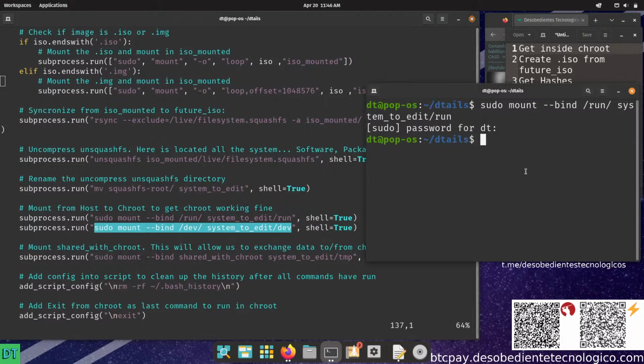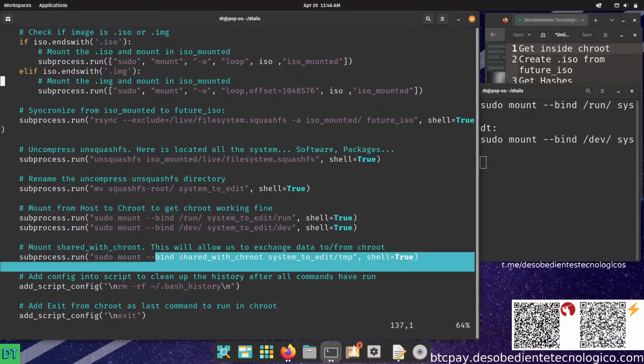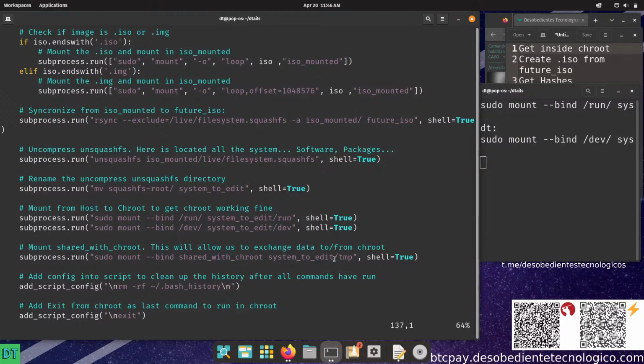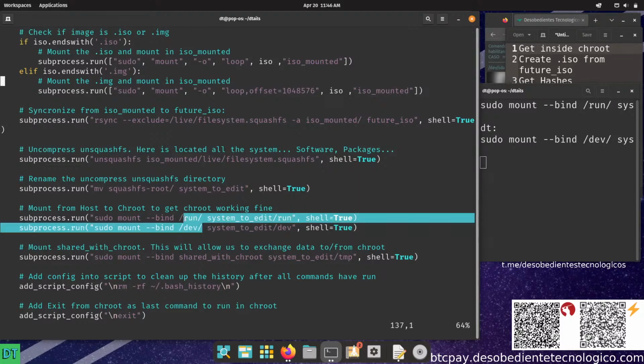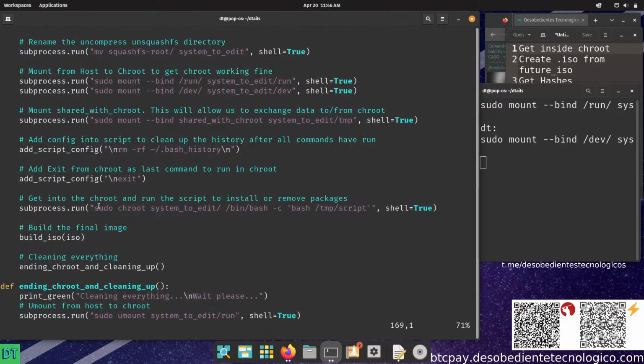We copy this part also. As I said before, we are mounting from the host to the system, to the chroot, I mean the jail, right? Then I'm going to mount this part. So the TMP should be empty, and we are going to be in a jail without sharing anything. I mean only these directories from host to the jail, and then with this we get into the jail.